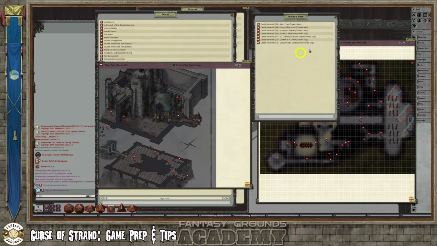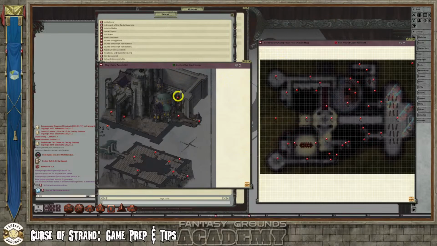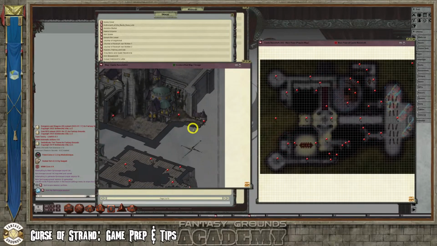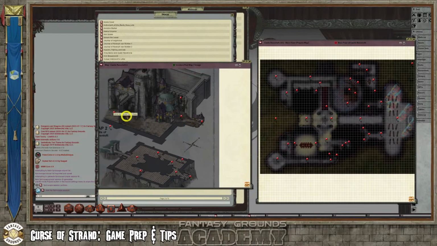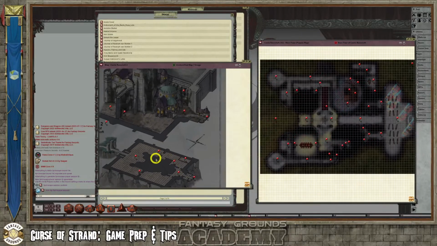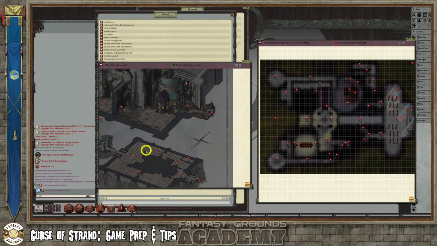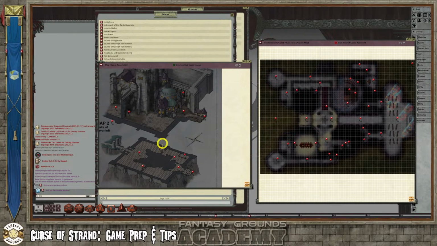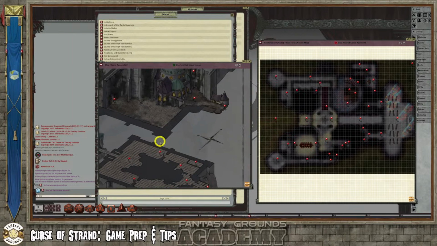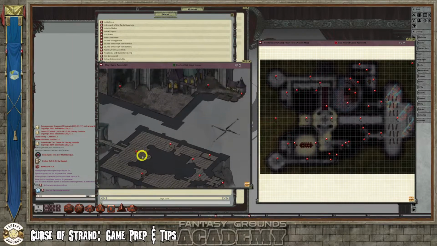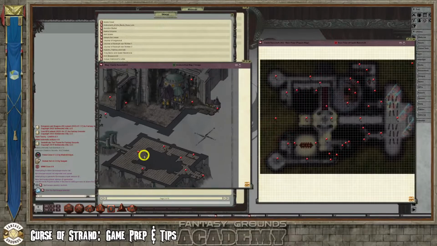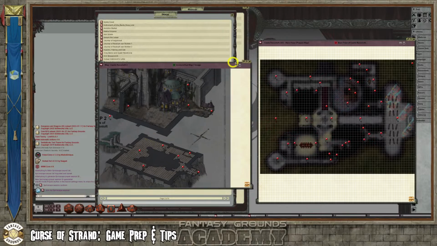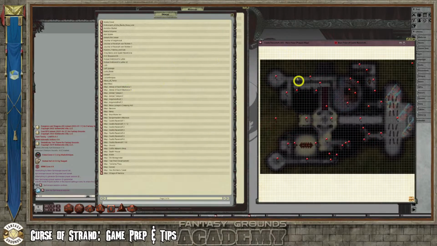I would definitely use something like this as opposed to this map here when it comes to running the adventure. There's nothing wrong with this. It's good for a handout or something, but I don't know if I would necessarily run this for the adventure. It's more for pen and paper or theater of the mind type thing. I don't think it was really set up very well for virtual tabletop. I think they were trying to look like the original Ravenloft adventure, because this is how the maps were set up back then. But nonetheless, you do have alternatives.